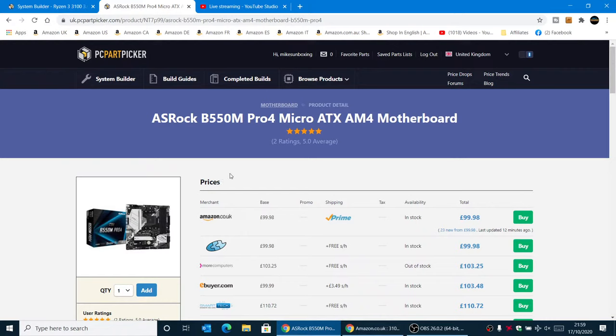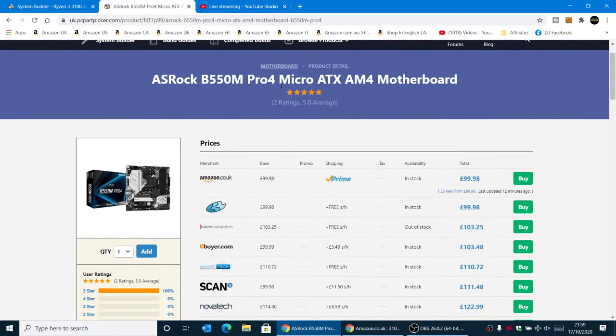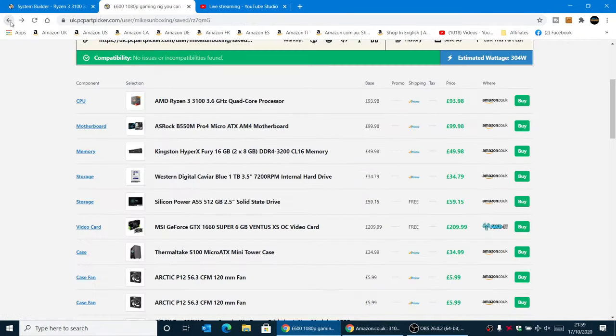But the B550 boards now have come down in price significantly. And even the lower end boards, such as the Pro 4s, the VRMs are of a much higher quality than their B450 counterparts. So that is worth bearing in mind. The VRM is going to be the big issue with these new 5000 processors as well, as it has been with the 3000 processors. So move with the times. That's all I'm saying. If you've got a B450 already, cool, it's great. But if you're building a new system, I personally wouldn't, unless it is ridiculously cheap, like half the price. Anyway, moving on. So let's go back to the rest of our components.